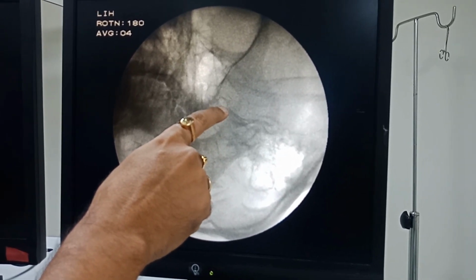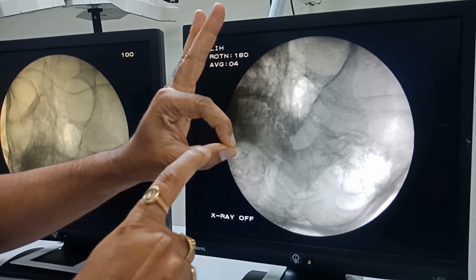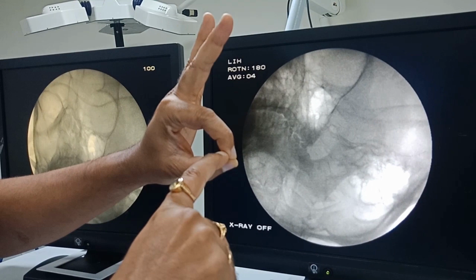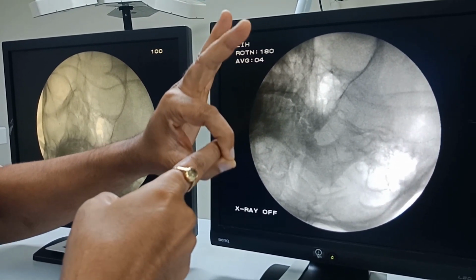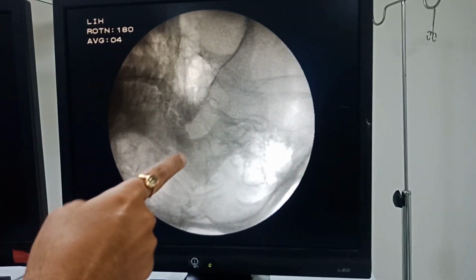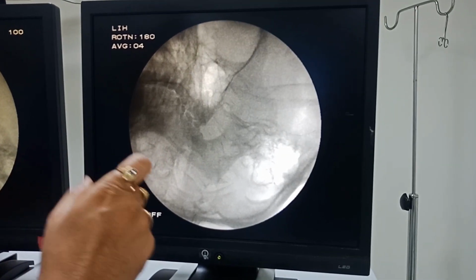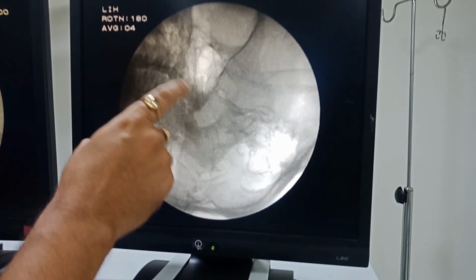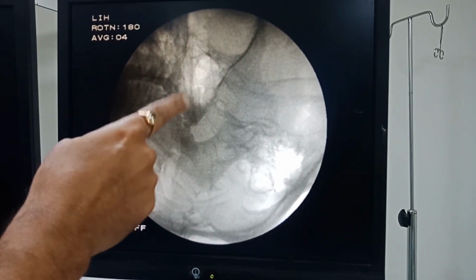Because we are using the bending needle, if I am hitting the lateral border in such a way that I can test that I can enter into the foramen, at that position you go to the lateral view and you enter into the foramen, because you will be able to see the depth. In different patients the size of the face is different, so the depth will be different. That's why without knowing the depth you should not enter into the foramen ovale.